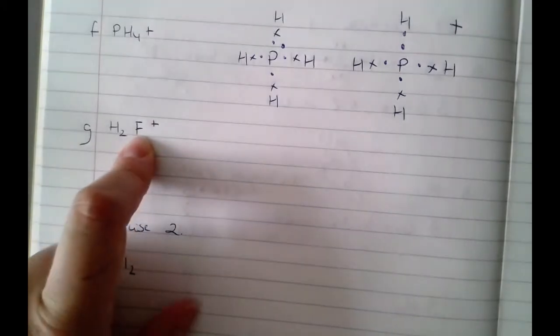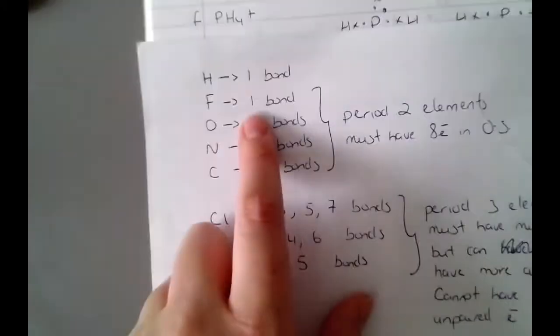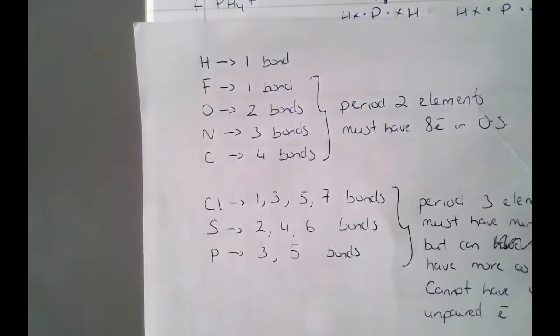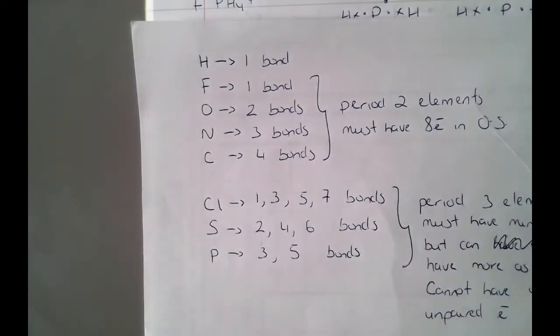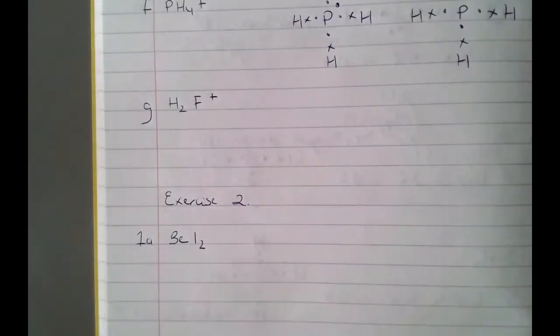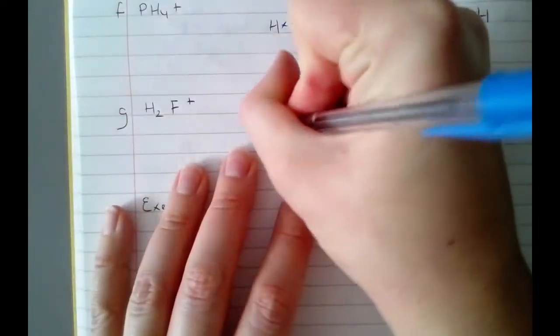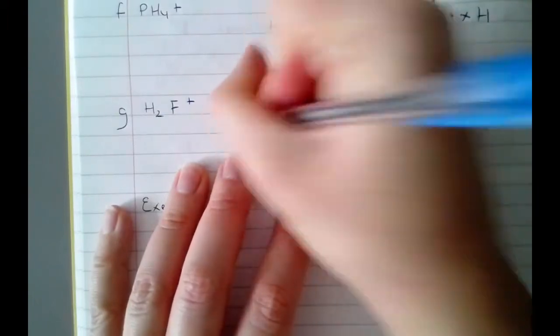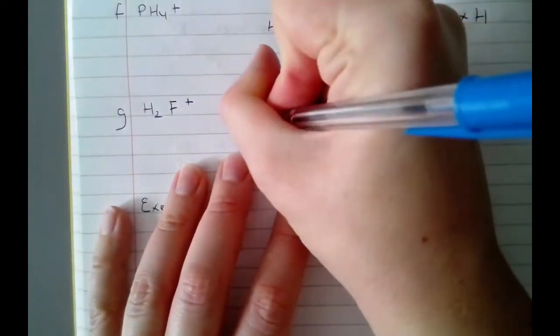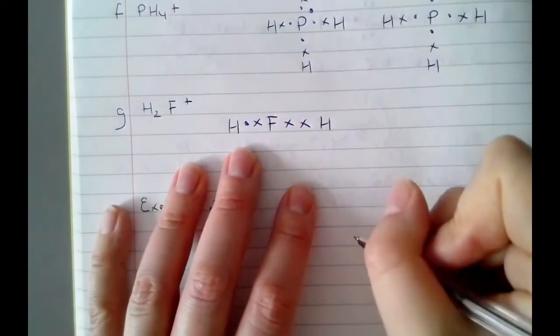Fluorine is in group 7. It only ever forms 1 bond, okay? It only forms 1 bond because it wants to gain 1 electron to have 8 electrons instead of 7. The fact that it's forming 2 bonds instead of 1, the fact that you've got a positive charge, that tells you that one of those bonds must be dative covalent. So when I'm drawing fluorine with 2 hydrogens on each side, I'm making one of those bonds a normal covalent bond. I'm making the other a dative covalent bond.